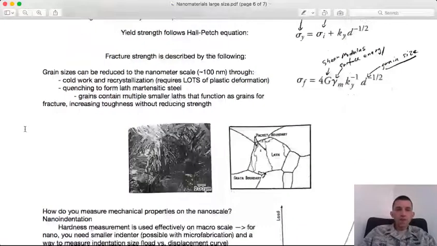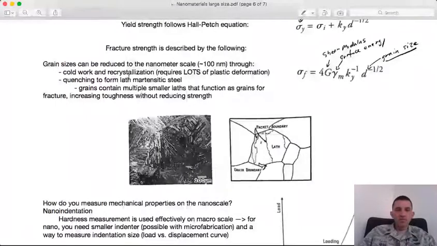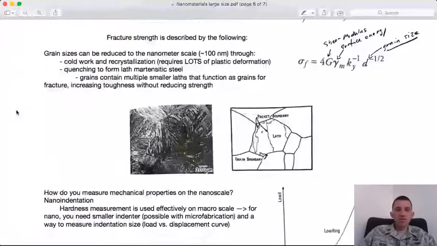And so we see that with recrystallization. You can also get it through certain ways of forming martensite. So if you can quench to form what's called lath martensitic steel, and that's where you get regions of the crystal of the austenite grain. So remember, we're quenching from a solid, austenite, and so that is going to have grains. And when we transform to martensite, right, we don't really get grains.